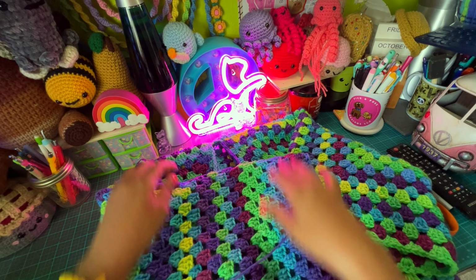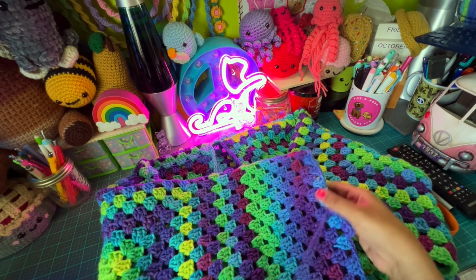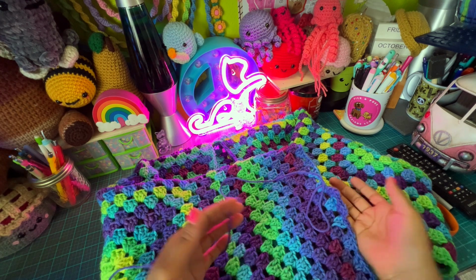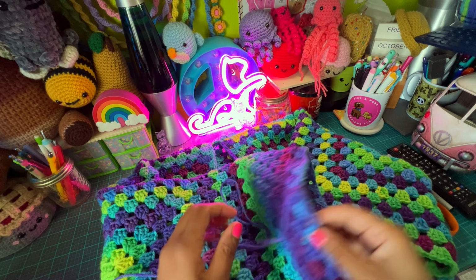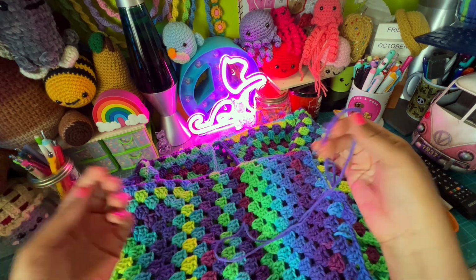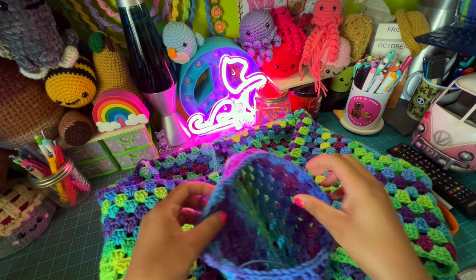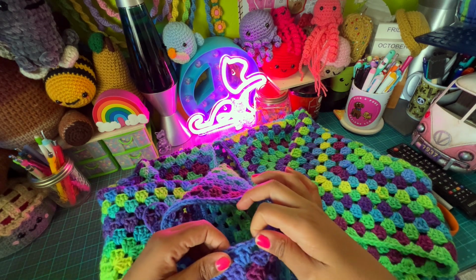So I had just finished the first sleeve, and I was getting ready to start on the second, so I attached my yarn. I only had a little bit of the skein left. I thought, I'll maybe get one or two rounds, but I didn't want to waste it. So I'll just attach it and start going. And I was getting ready to attach another ball because I had run out.